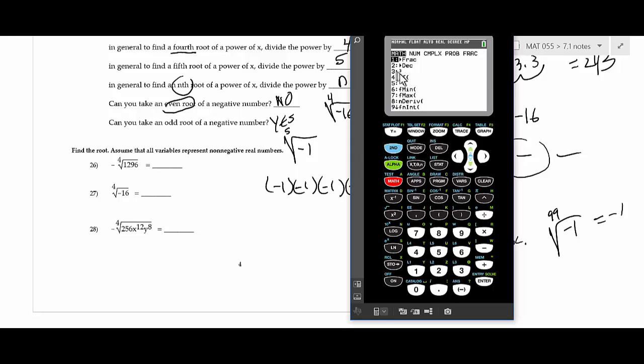First of all, option 4 is a 3rd root, and option 5 is X root, which works for any root. Let me show you how to do a cube root. If you wanted the cube root of a really big number, you would press math, go to option 4, and then put your number in. Let's do the 3rd root of 729. Press enter, there's the answer. Now I want you to notice something: if I do 9 to the 3rd, what am I going to get? 729. So you can do a 3rd root on any scientific calculator.